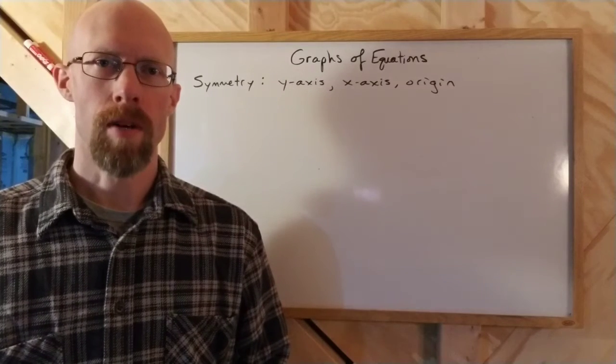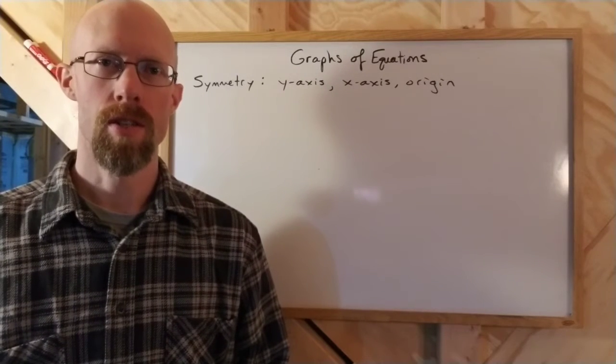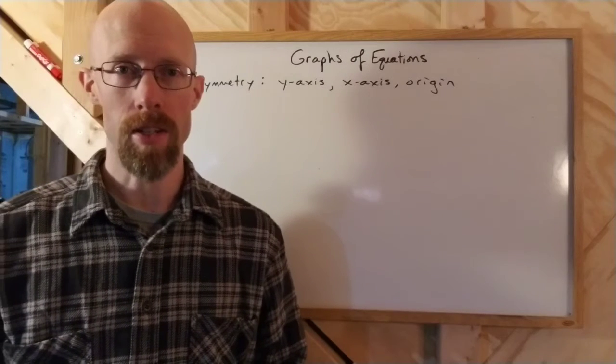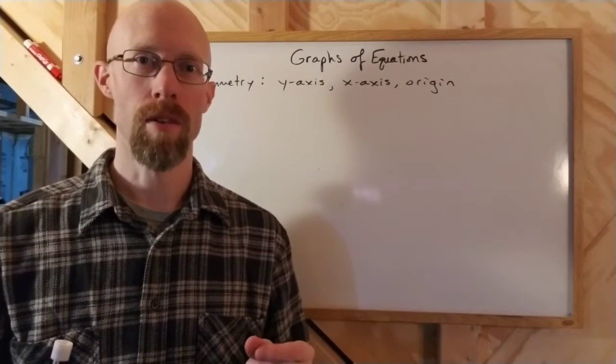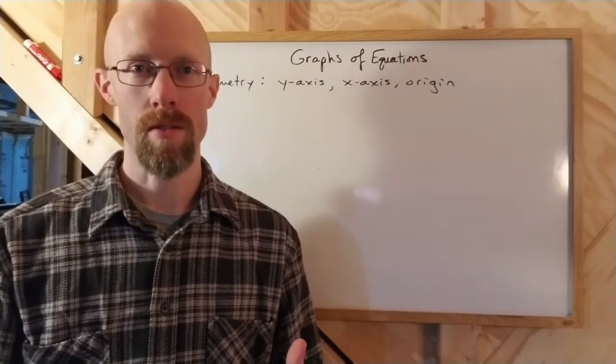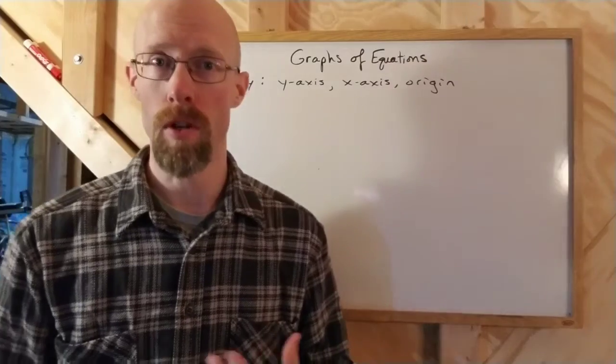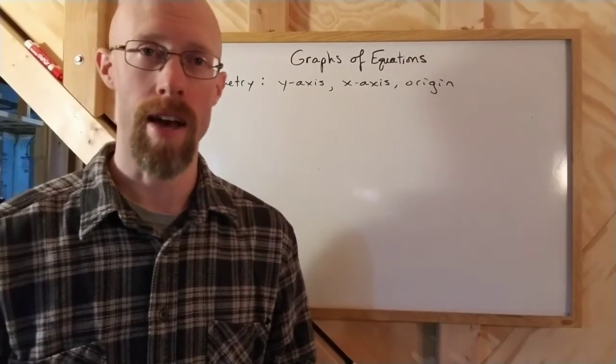A really important aspect of graphs of equations is symmetry. And we can utilize symmetry really to our advantage so that we don't have to plot out extra points that are unnecessary. Basically it helps us to save some work if we know what kind of symmetry the equation has.